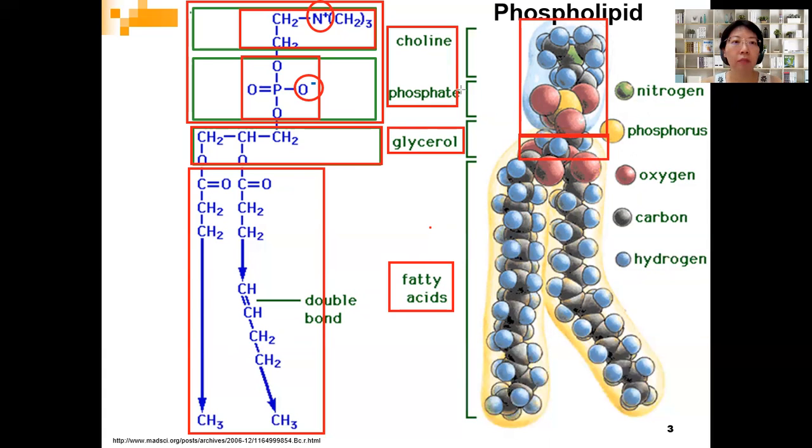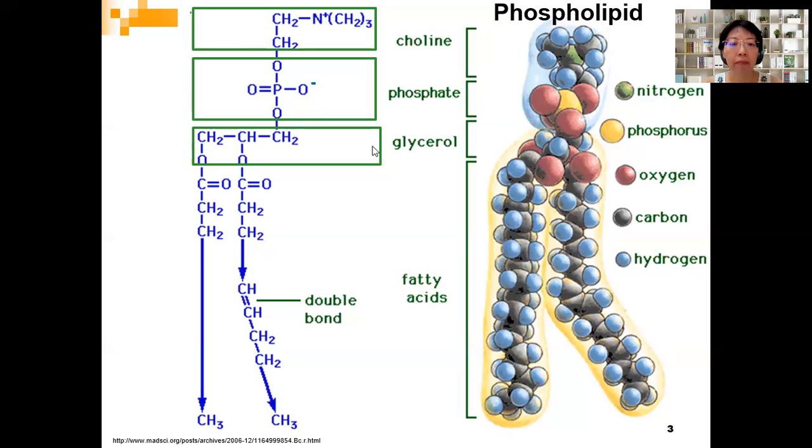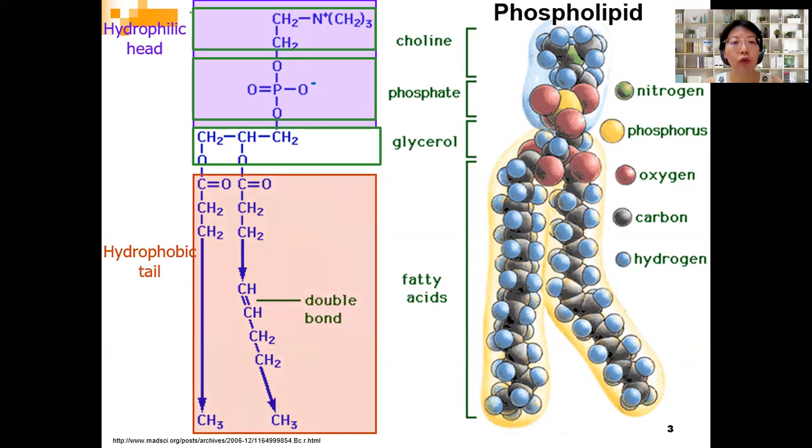So this is what you have learned about this molecule, which is the basic molecule that makes up the membrane. So you need to know the structure of this molecule quite well, all right? So when you say this molecule can be divided into two parts, the hydrophilic head is the phosphate plus the choline. Then if you say hydrophobic tail, you are referring to the fatty acid tail. That means we are ignoring the glycerol, which is the shoulder, okay? So we're not talking about the glycerol anymore. So you need to know very accurately what those terms mean, which part belongs to which term.